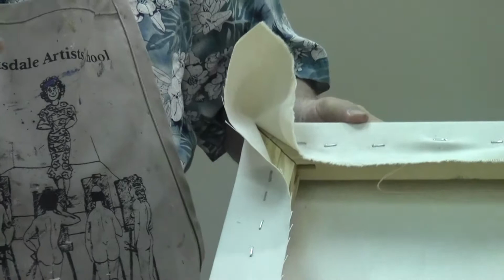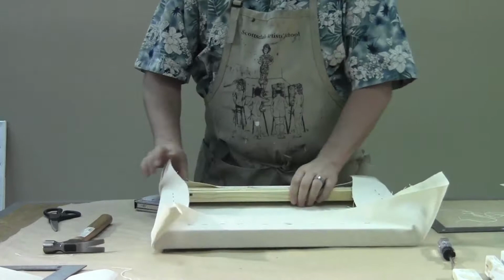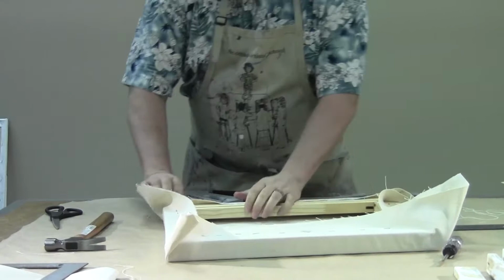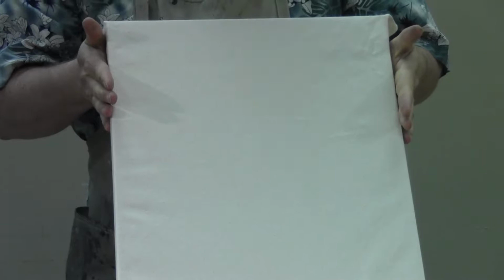And that's actually, truth be told, the hardest part of stretching canvas. I'm going to be stretching that corner properly. That's where the biggest learning curve tends to be for students. Might throw in one more right over here. All right, we're in excellent shape. You can see the front of the canvas is starting to look like a canvas you might want to paint on.